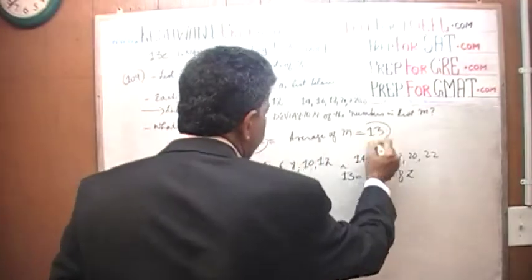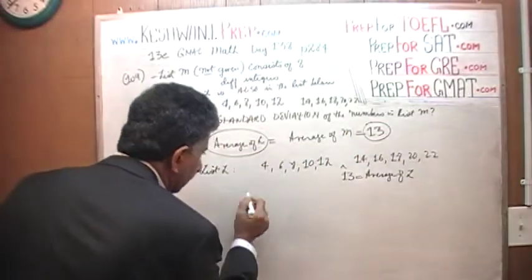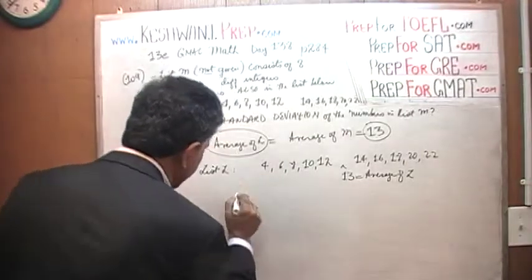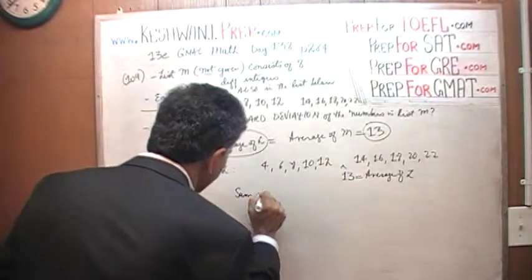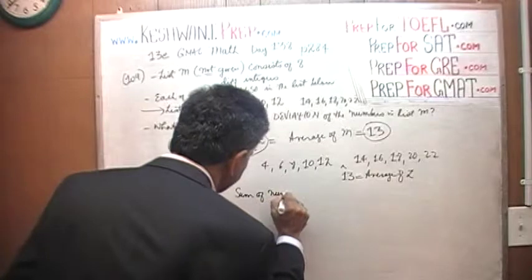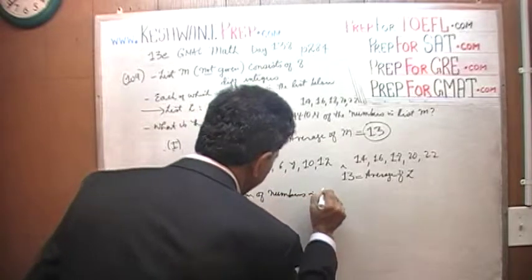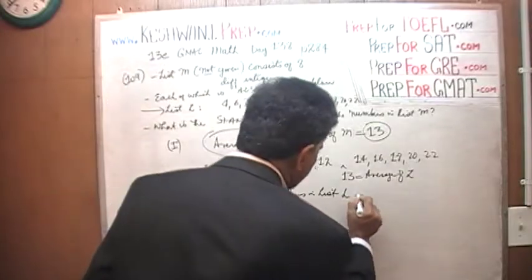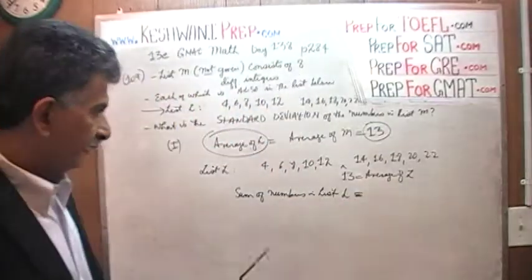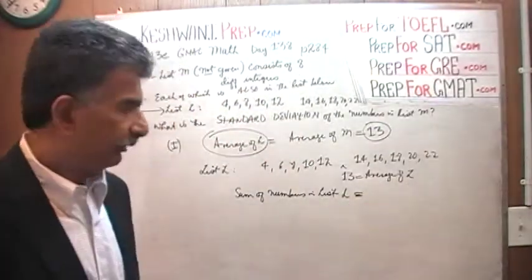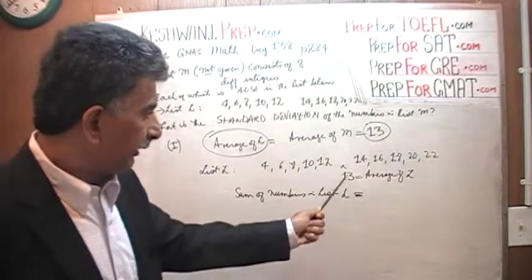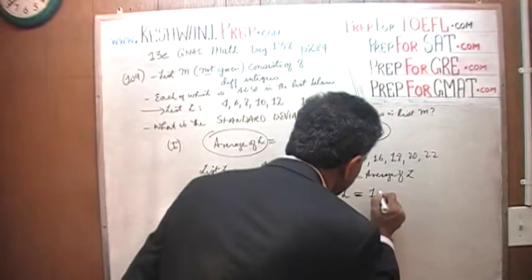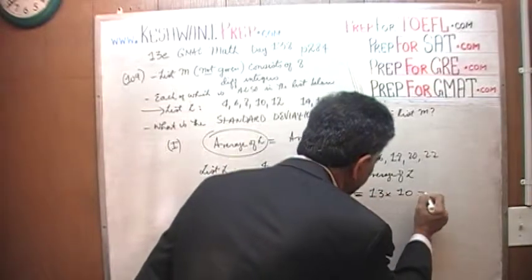Since the average is 13, what we find, well, the part that we are about to do, we could actually have figured out without the average here. What we understand here is that the sum of numbers in list L, there are two ways we could have figured out the sum. One way is to actually add them all up because we know all the numbers, but that will take some time. But now that we know the average is 13 and there are 10 of them, their sum is 13 times 10, or 130.